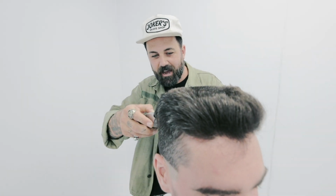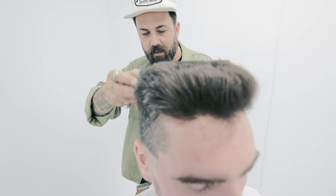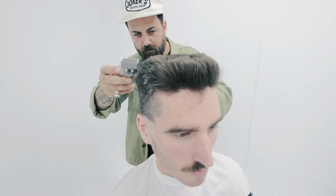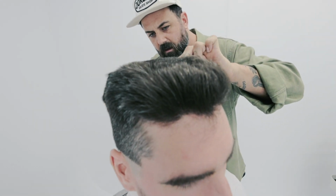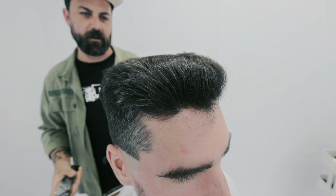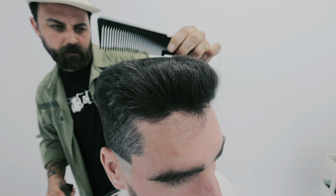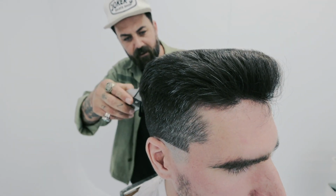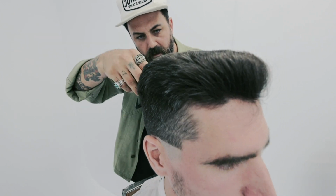But I knew deep down I had to master them, because back in the late 90s and the early 2000s, there were a few more flat tops getting around than now. And it was one of those haircuts I knew I just had to master to get my ticket in barbering. So they caused me a fair few sleepless nights, the flat top.